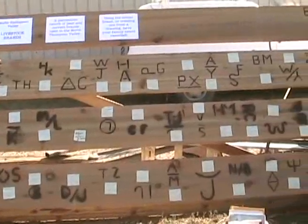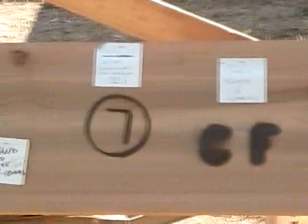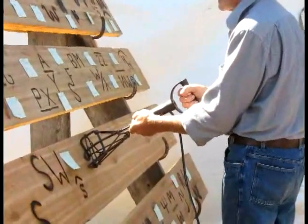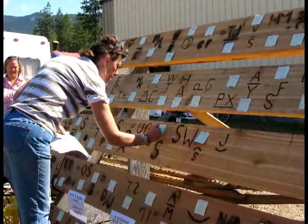So we have a special branding display that was initiated at the BC 150 birthday this year in August, and it's culminating here this weekend. We're going to finish branding North Thompson Valley brands. Whether these are still in existence or whether it's your family brand, people are able to bring a drawing and we can recreate that brand for history purposes, and we will have a permanent display here.